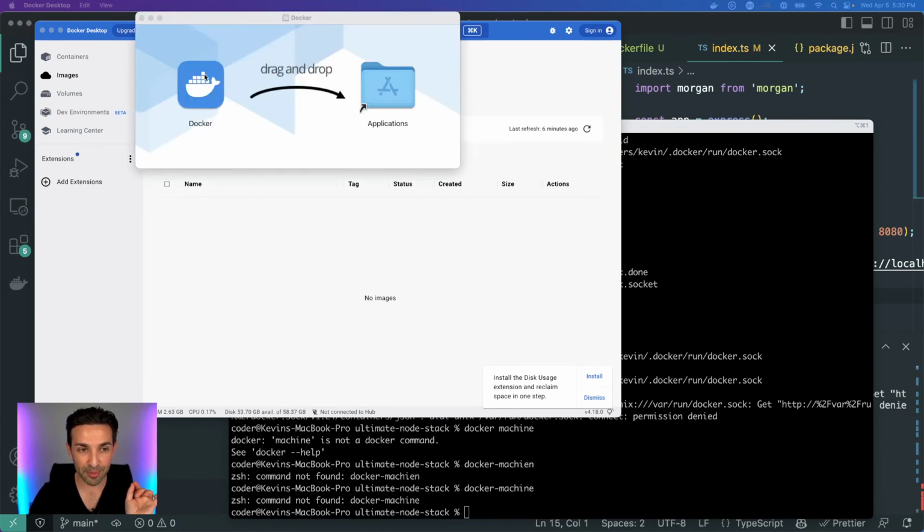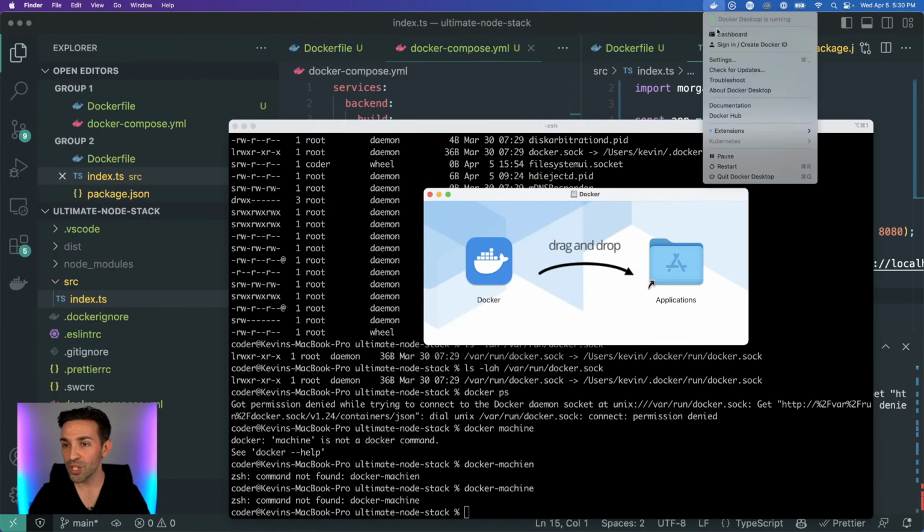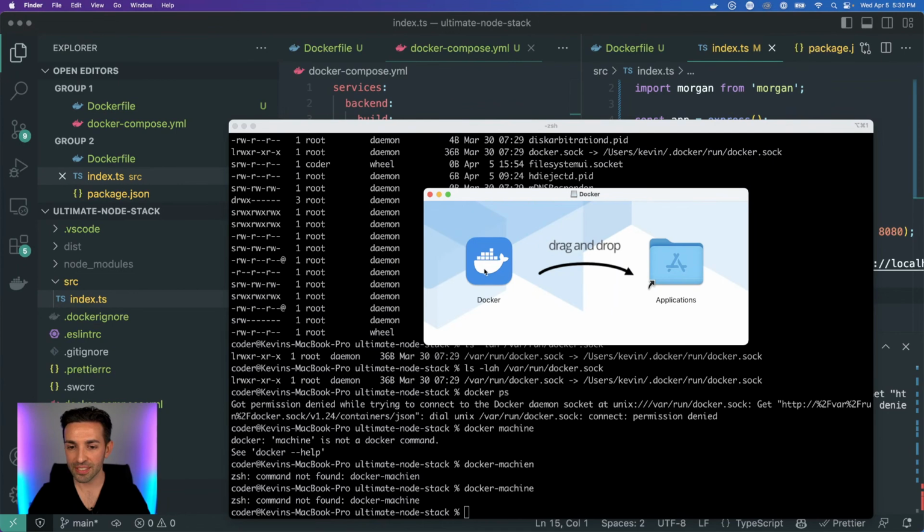But what I am going to do is see if I just redo this, move this in, replace. Docker's in use. Okay, Docker's quitting. Gonna try to move this in, see what happens. Otherwise, this could get a little hairy, but we're gonna try to figure this out. I feel like I've said this in several videos, but this is not the issue I thought I was gonna run into today. Usually Docker's the easy one.